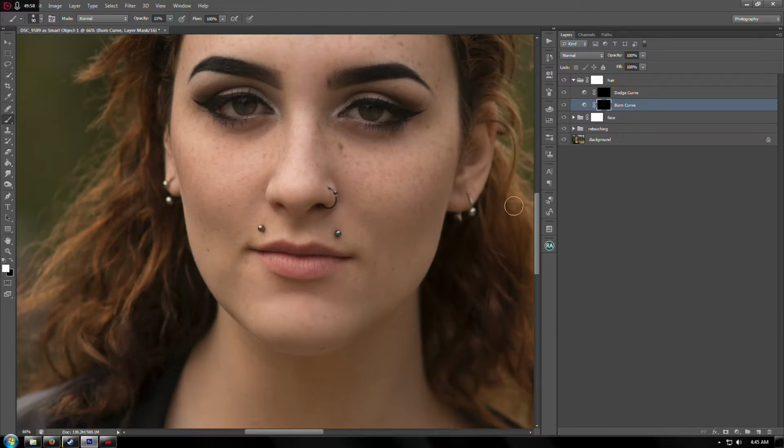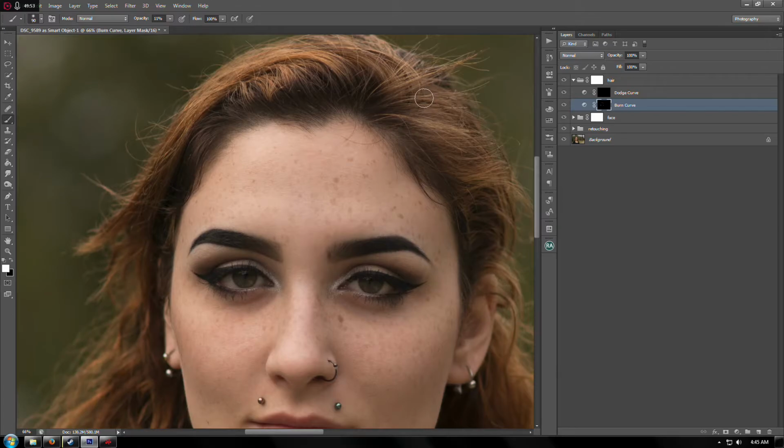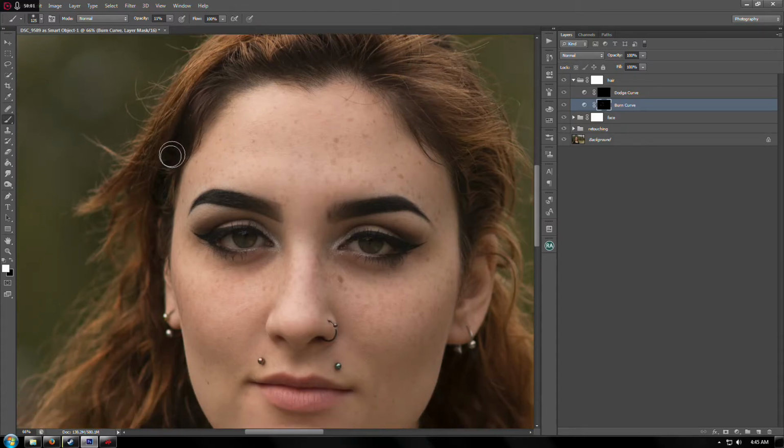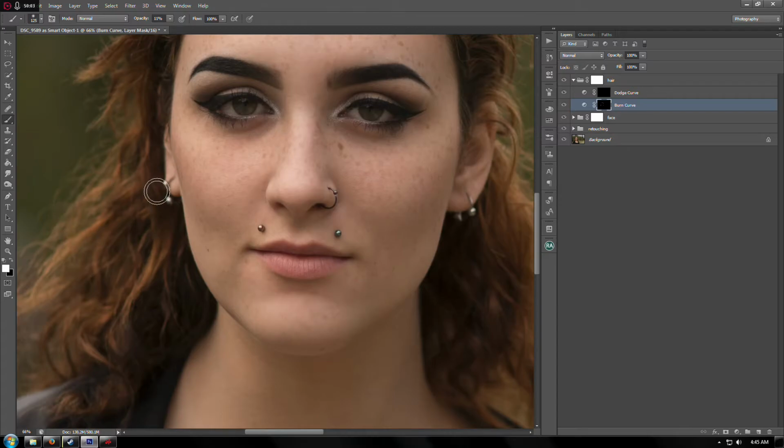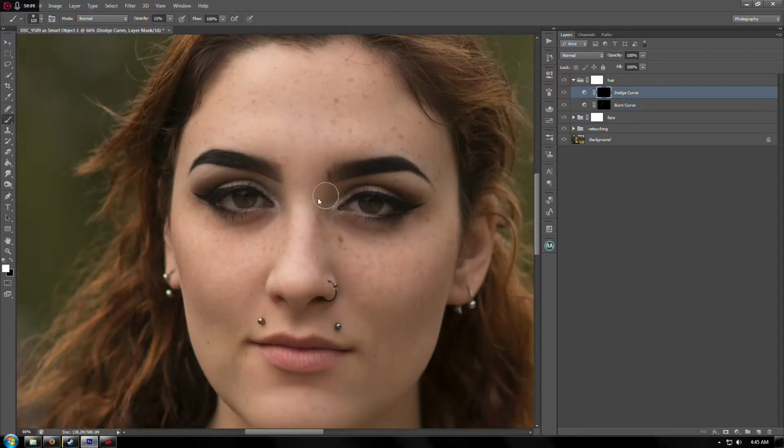Some people don't do this, and that's totally fine. It is a little bit of tedious work, but if you're like me and you enjoy editing your work, no matter if it's a paying client or not, you'll want to sit here and do this kind of stuff, especially if it's something that's going to go in your portfolio that's going to be really striking.